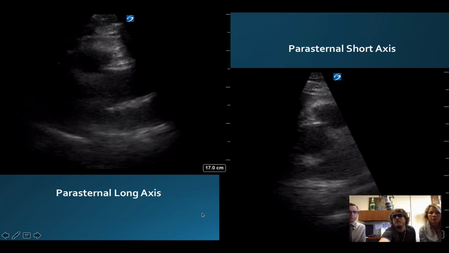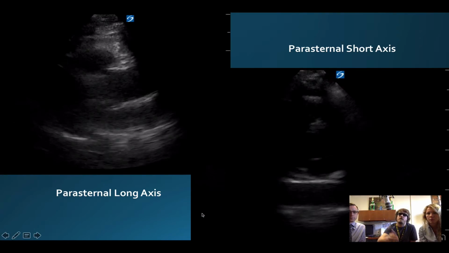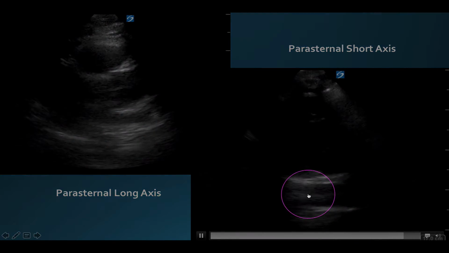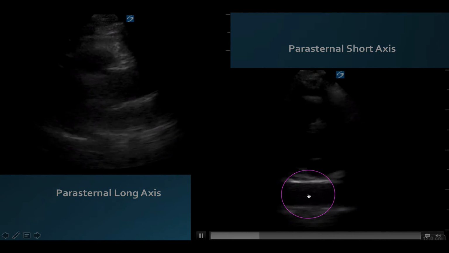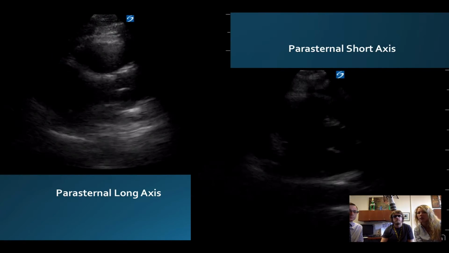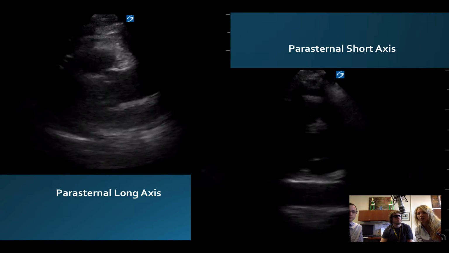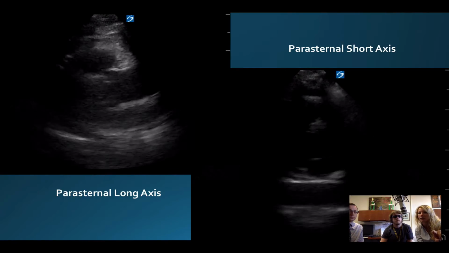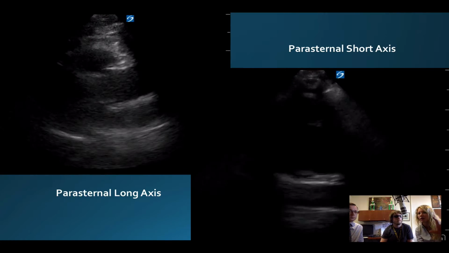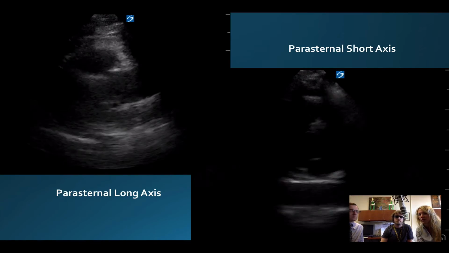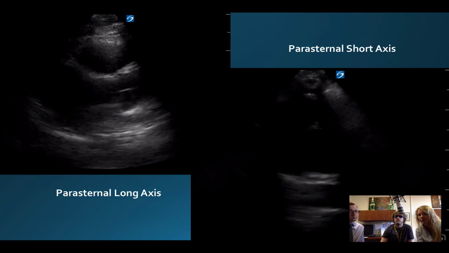We actually had another case yesterday where we saw the descending thoracic aorta really well. You can see it right here. And I found that for getting that view, it's actually easiest to start parasternal long, identify the descending thoracic aorta in your parasternal long, and then rotate the indicator, focusing on the descending thoracic aorta instead of focusing on the heart like you normally do when switching from parasternal long axis to short. That's what helped us get that clearer view.